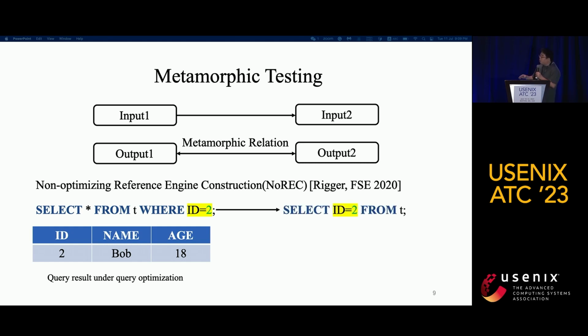On the other hand, they will construct another SQL query just to move these where predicates to be the selected values of the select statement. So the query result for the second query should contain 0 and 1 as its result. And more importantly, the number of 1s should be equal to the size of the first query result. If the actual output violates such a relation, we can claim that at least one of these two queries triggers a logic bug. So this is also a very interesting construction.